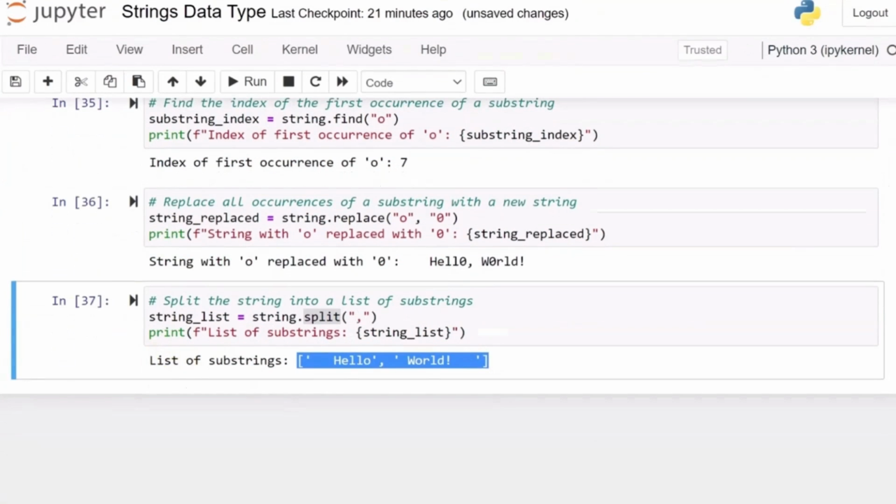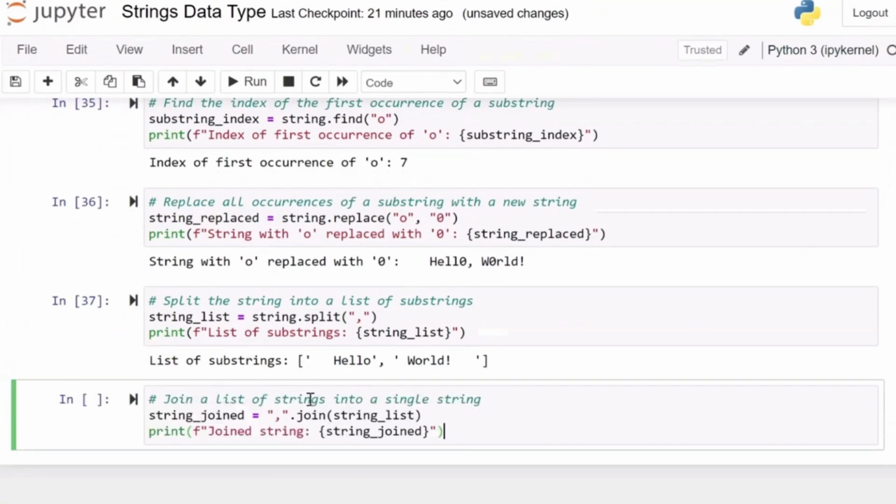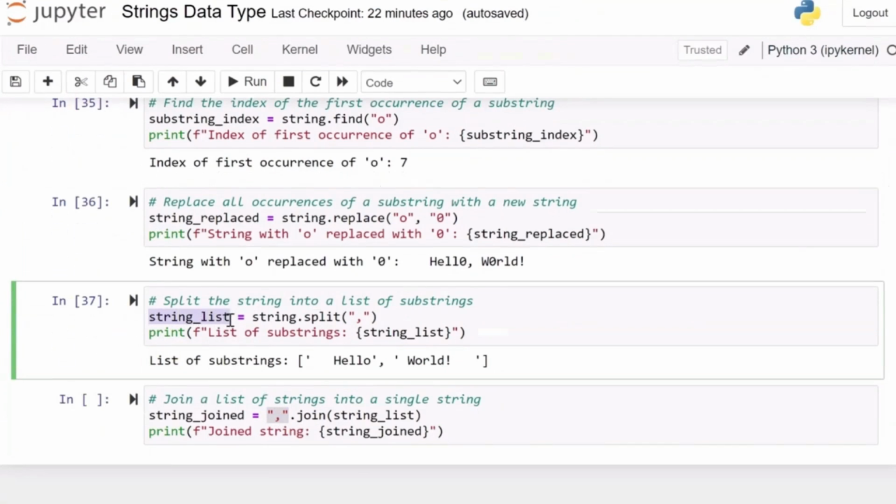So the next thing that we can do is join a list of strings into a single string. And to do that, we normally use the join function. The join function will just take the words and join them together. Remember, we created a list of substrings.